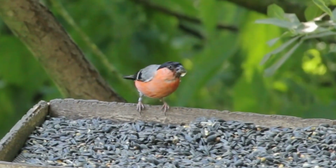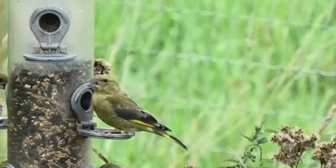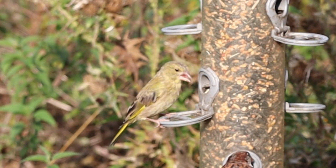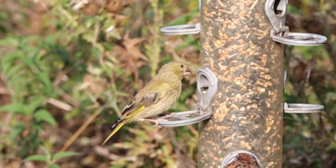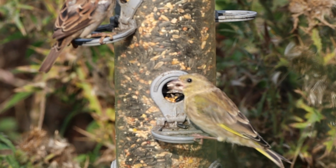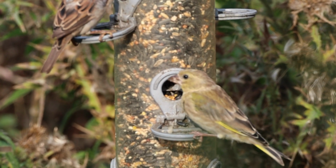One thing you may have noticed while watching these birds feed is they're not the most tidy of creatures. These birds have been dropping and flinging seeds all over the place as they search out for the tastiest of morsels. This has consequences down on the ground. The birds aren't the only animals taking advantage of the feeders.